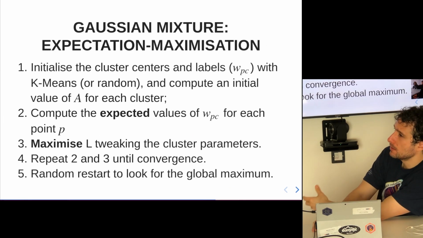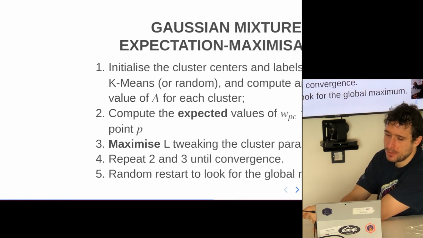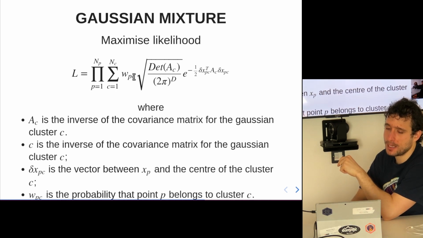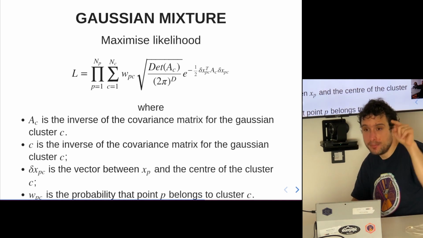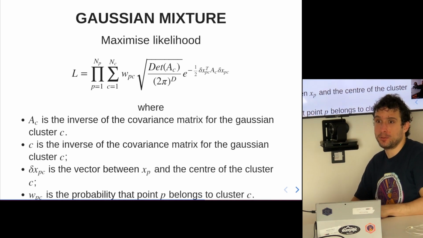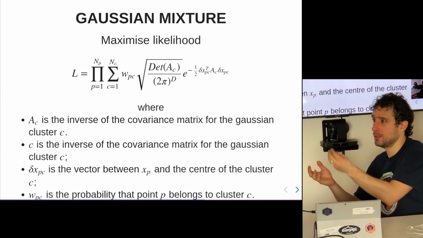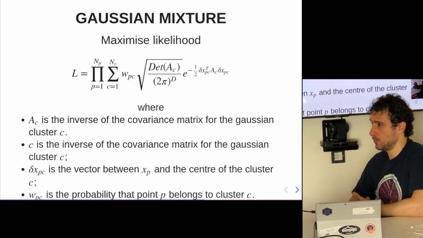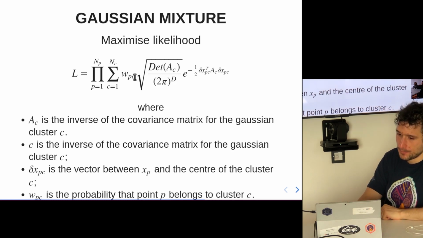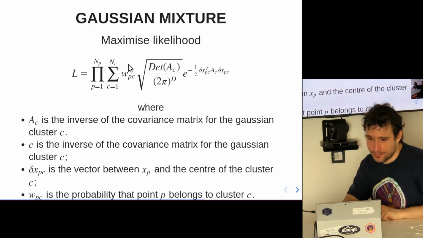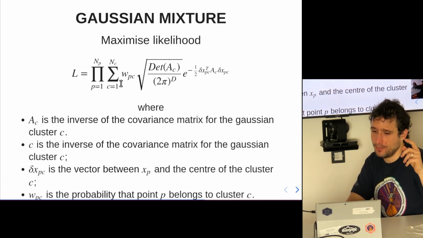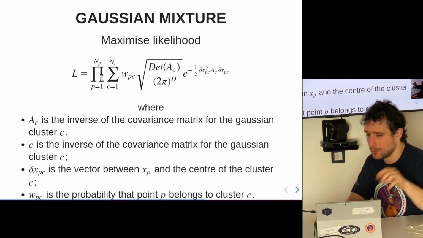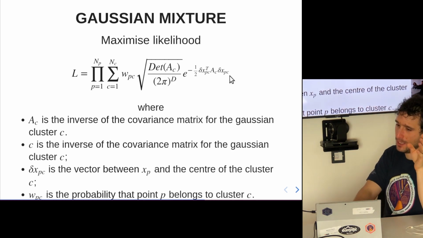So in order to do this, in principle, it's possible to do a constraint minimization. I can say the sum of this WPC, for each cluster, for each P, needs to be 1. So the probability that a given point belongs to any cluster is 1. The sum over C of WPC, for C going from 1 to NC, this bit needs to be 1. Of course, this is the part which makes everything non-trivial.